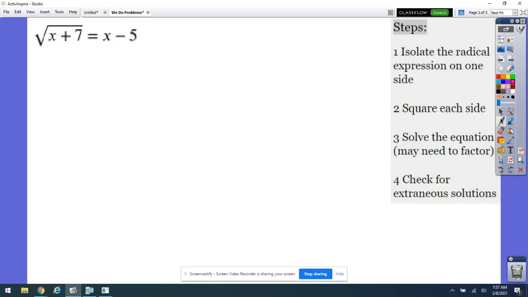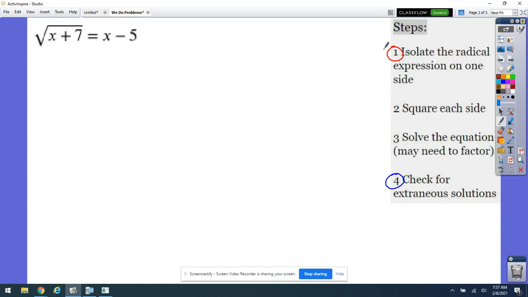All right, so this is example 2 of our solving, and what we're going to do differently for this one compared to the first one is we're going to really focus on this check for extraneous solutions part. So I'm going to show you some strategies on how to find that using your calculator, so that way it's a little bit easier for you guys here. So let's go ahead and go through our steps again.